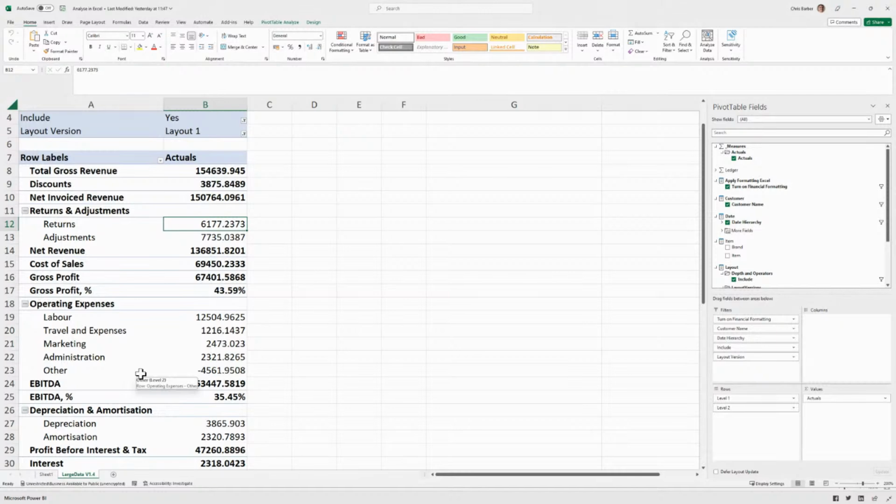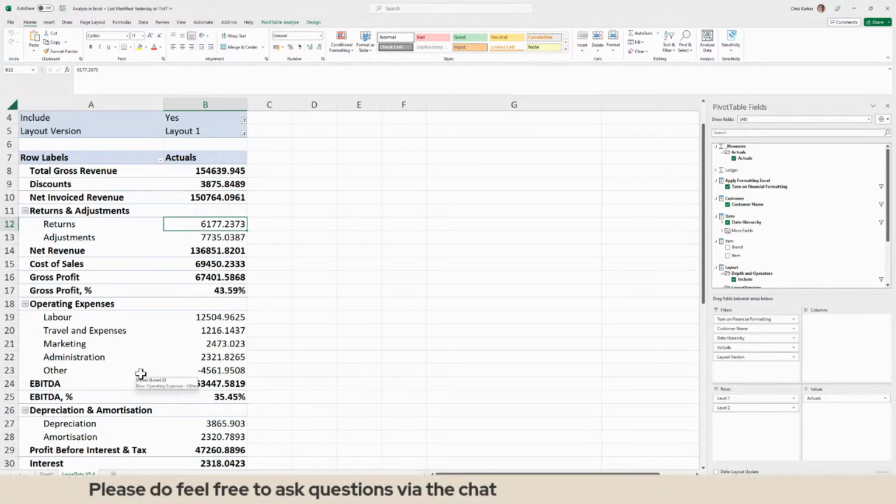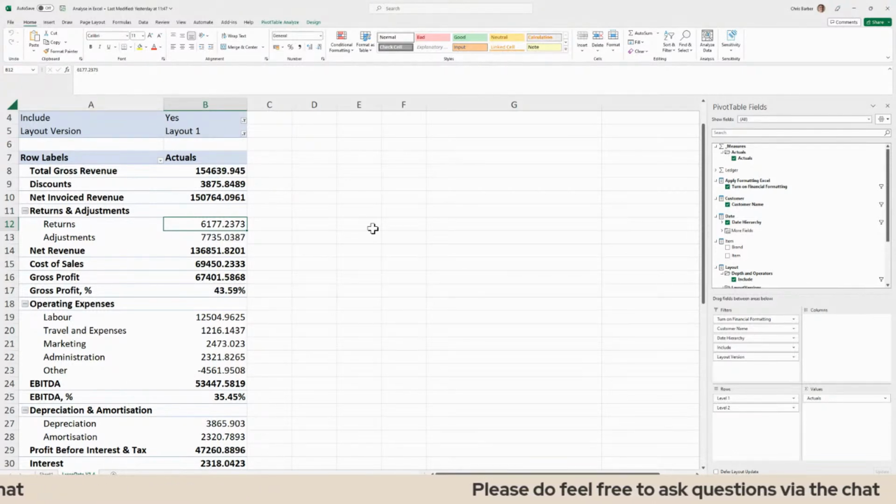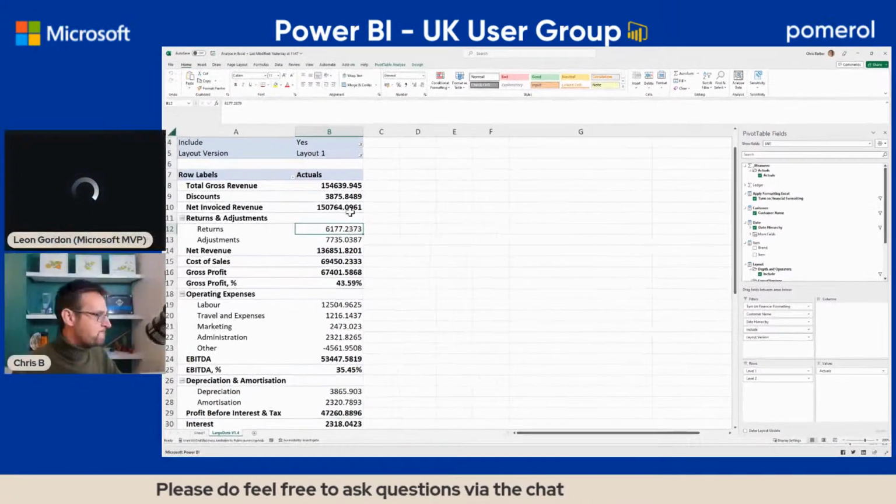Because if I'm working with Excel, I'm limited to however many hundred thousands, I can't remember the exact number, of records in Excel, but I can have a Power BI pivot table connected to my Excel, and I can have billions of data in the back, even though I can only drill into a specific number of rows when I'm in Excel, because it won't be able to handle the sheer volume.